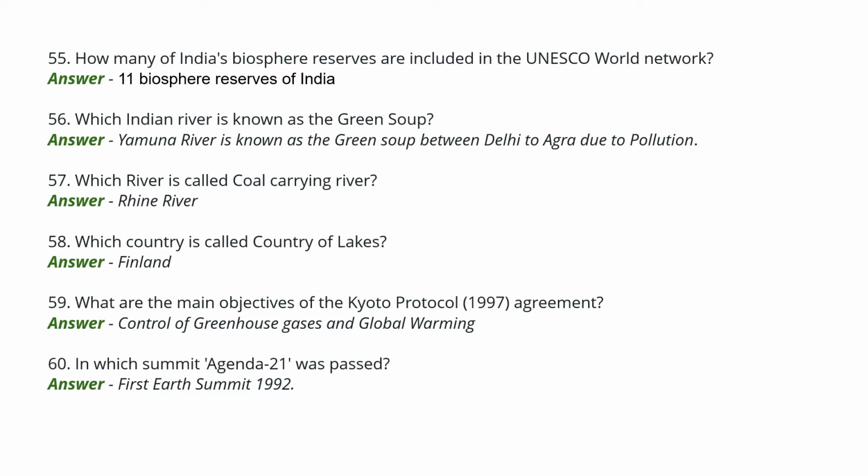As the answer says, it was passed at the Earth Summit 1992, which was held in Rio de Janeiro, Brazil. It is an action agenda for the United Nations and other multilateral organizations and individual governments around the world that can be executed at local, national and global levels. The number 21 in Agenda 21 refers to the 21st century.